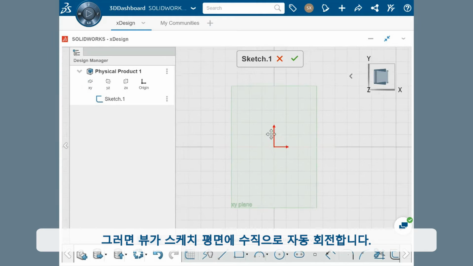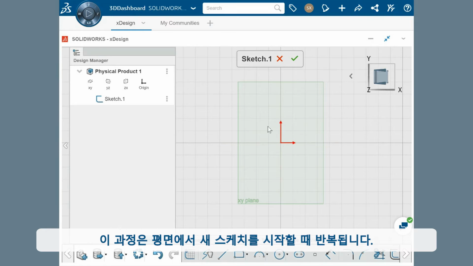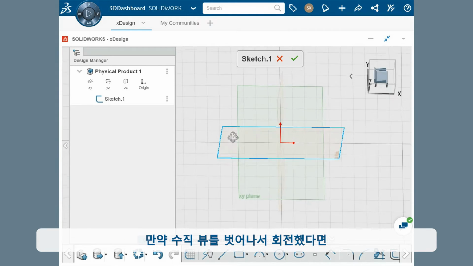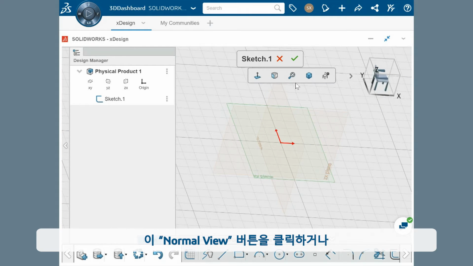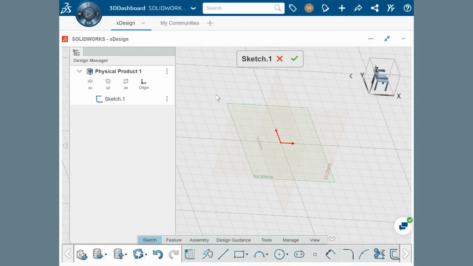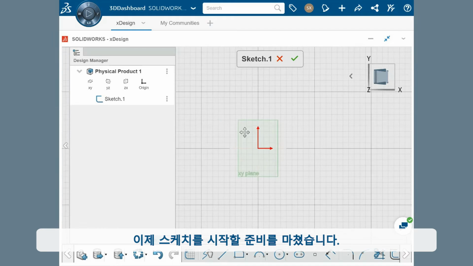This automatically rotates the view to face normal to the sketch plane. This happens whenever you begin a new sketch on a plane. If you happen to rotate out of this normal view, you can go back to it either by clicking this Normal to button or by pressing the N key. Now I'm ready to start sketching.